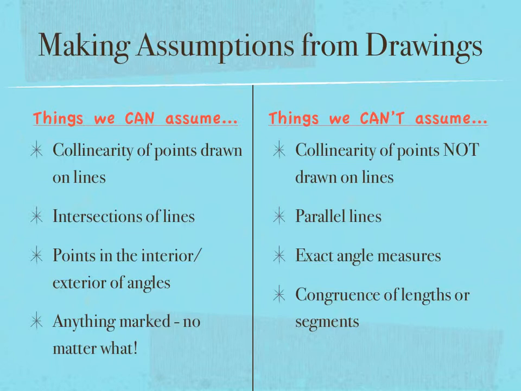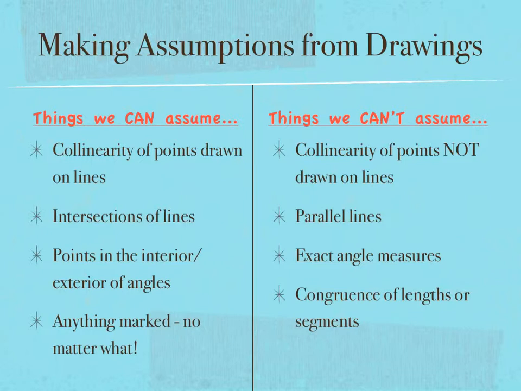So, for example, do you remember what the word collinear means? Something about a line, right? You see "line" in there. What does "co" mean, Rachel? Oh, it was like a whole bunch of points together on one line. Okay, so collinearity, you're right, is points that are all on the same line.